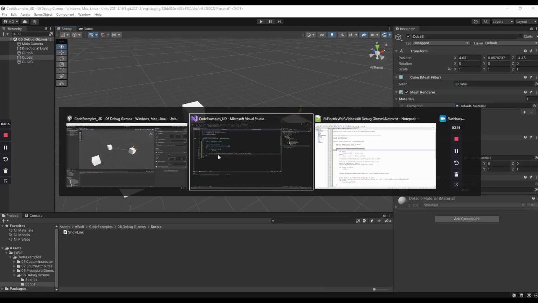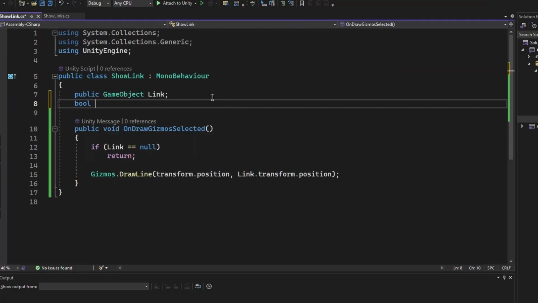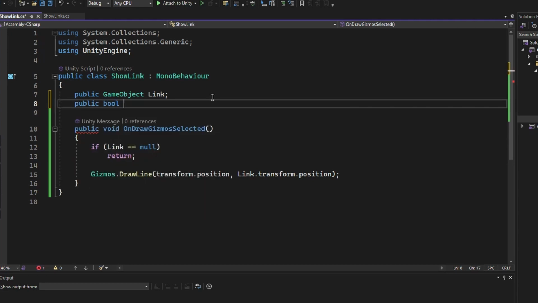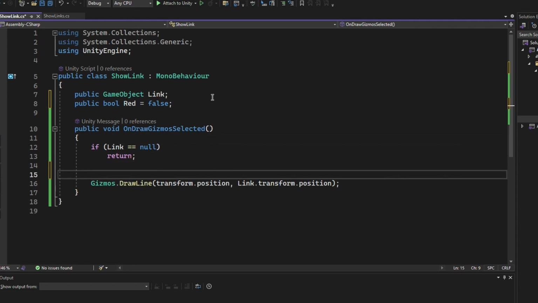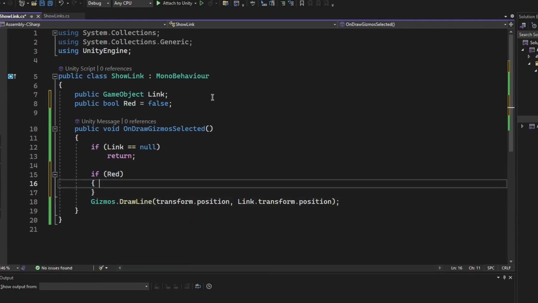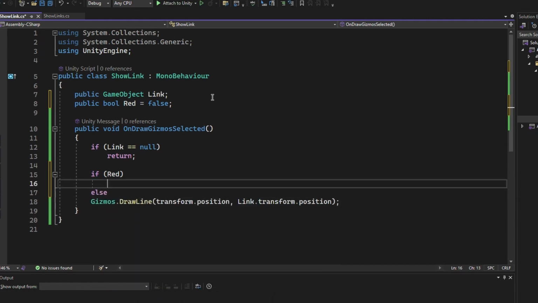One of the other things you saw in the original example is I had different colors, and this is done by a flag. In fact, this needs to be public, and let's just call it red. This could mean anything within your code. Maybe it's got extra meaning that you can change color based on some other factor. But to keep the code simple here, we're just going to do a quick if test. So, and I'm just going to use this simple flag.